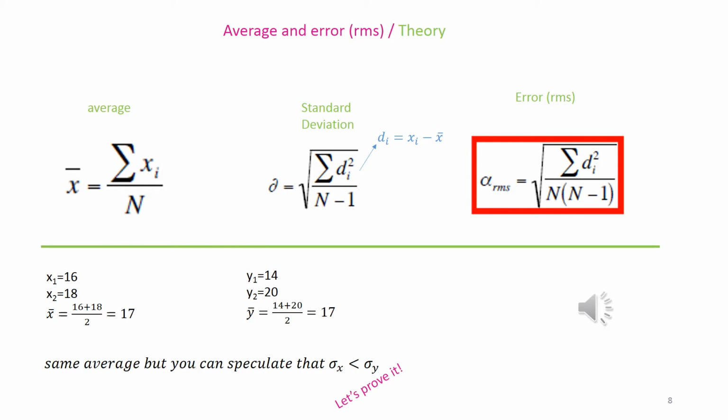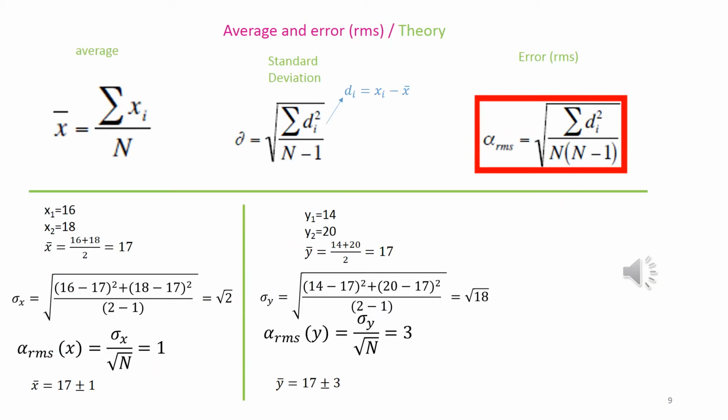The formulas of the standard deviation and the alpha RMS are very similar. The difference between them is divide by radical n. It means there is n in the denominator, inside the radical, that appears in the error. So if you already have the standard deviation, you need also to divide it by radical n, and thus you'll get the alpha RMS. Okay?